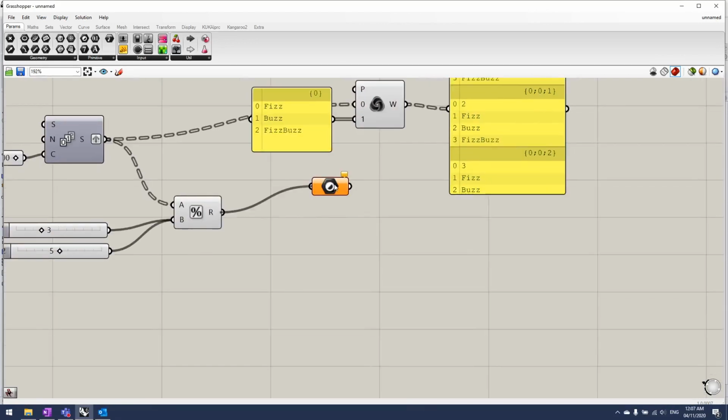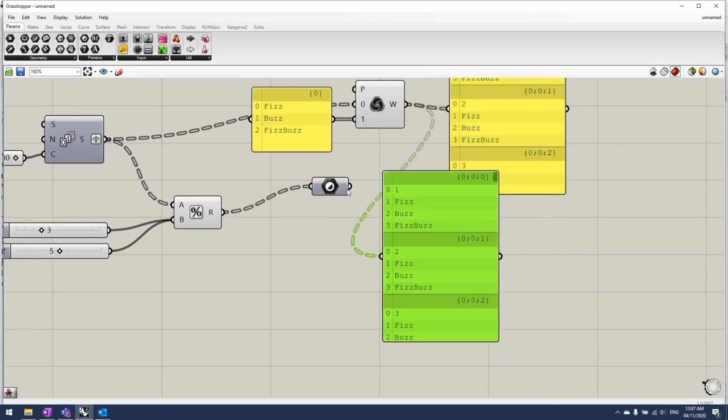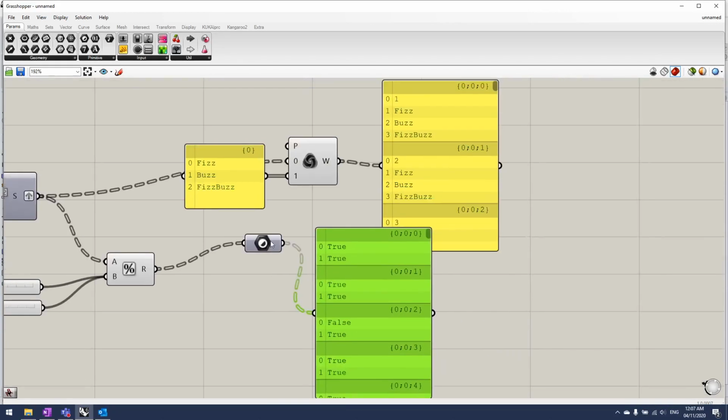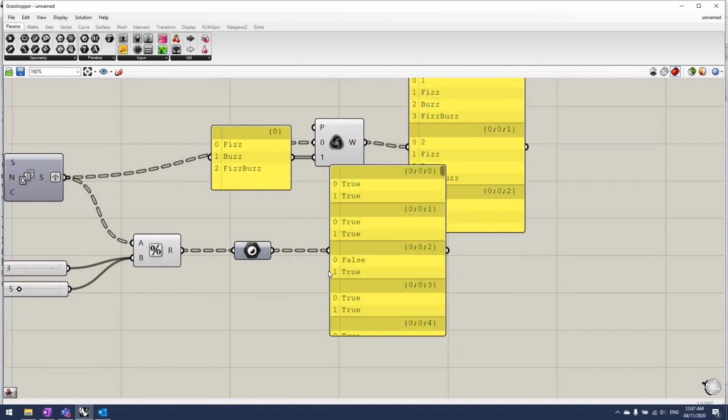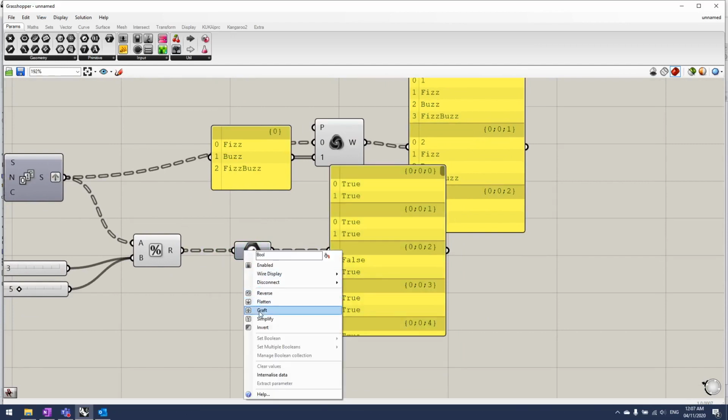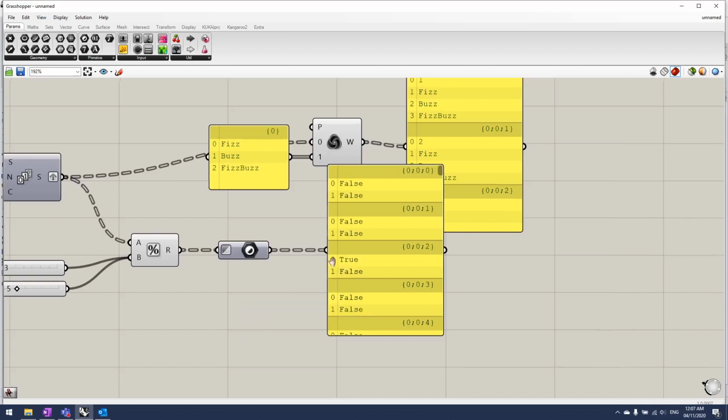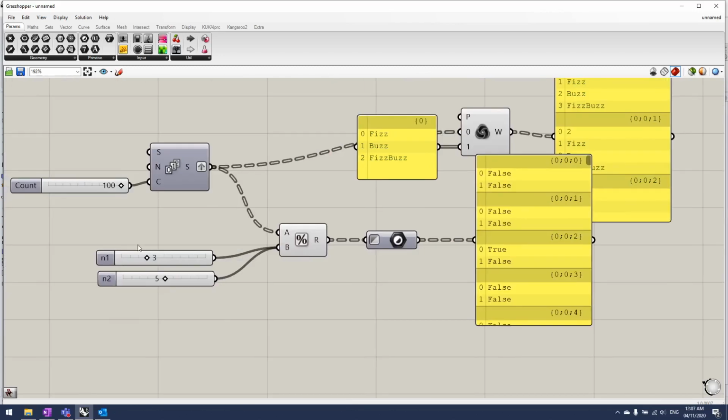So we have a look at this. We can see true, true, because it's returning not what we want. We want to invert that. So simply right click on the input, invert, and now we can check that for data entry one, number one, it is false. So it's returning more than zero. And then at index two, we're getting true for three, which is exactly what we want.